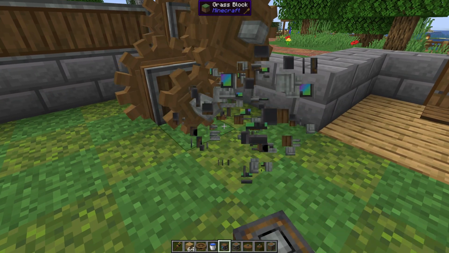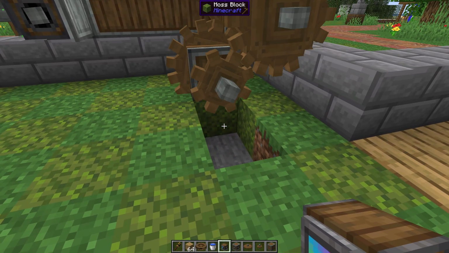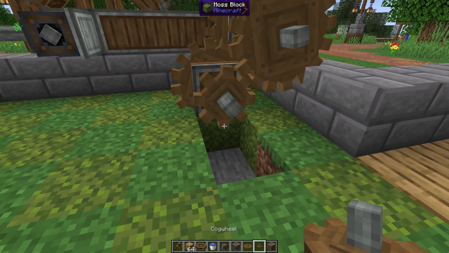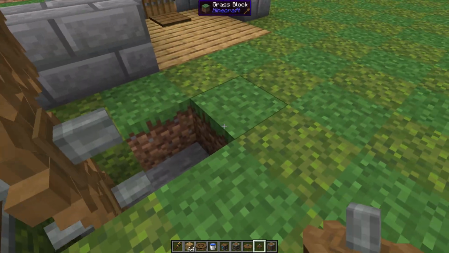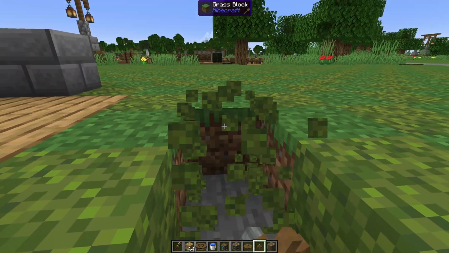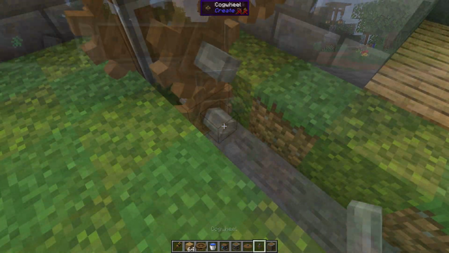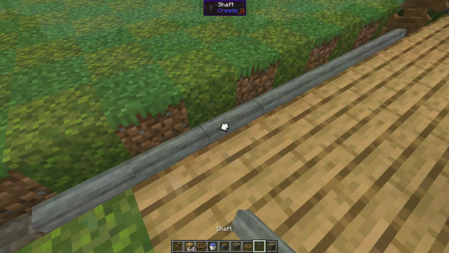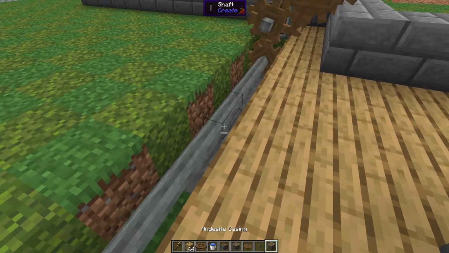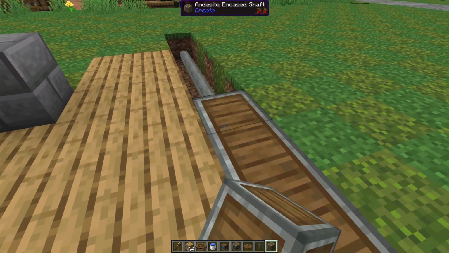Just like that. And now we can make a hole here where we're going to put a small cog, just like that. Now we can run shafts in the floor of our base here. So we're just going to take a shaft here, and now we can extend this just like so. This shaft will cover up with our andesite casing, just like this.